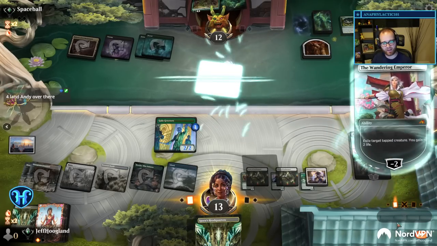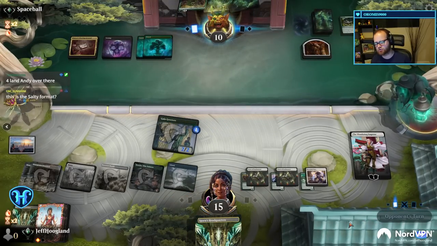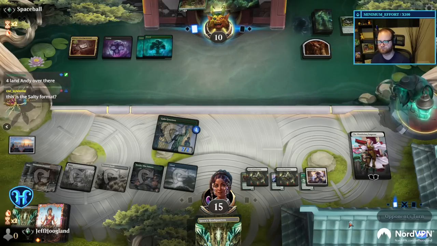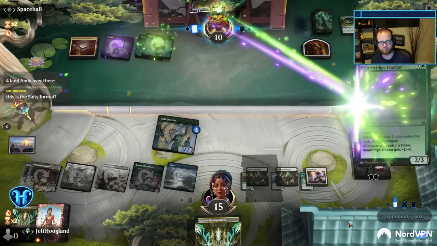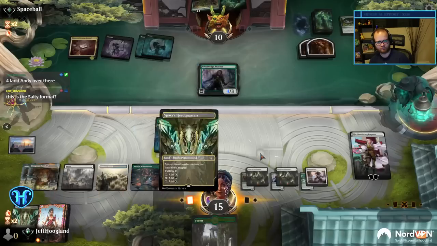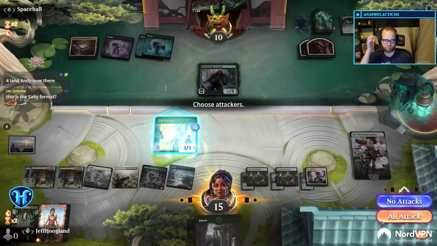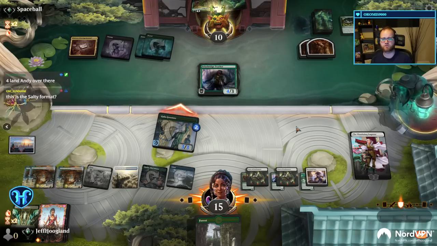We are a little bit ahead in terms of tempo here. They have another oddity to haste and kill my emperor. We could be in trouble, but otherwise, we're en route to stabilization. Afternoon sunshine. Just want to try and pressure him out of the game.